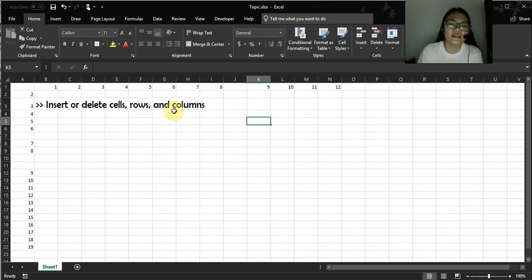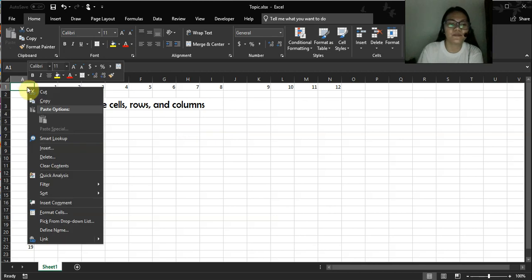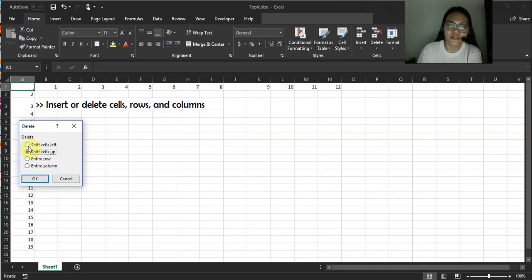Alright, how about if you want to delete those inserted cells? This time, we can do it by right clicking the cell and choosing delete. It will ask you again which data we are going to move. Do we want to move the one below, or the one shifted to the right earlier? We can choose one, or we can also select two. We can delete the entire row, or we can delete the entire column. But for now, let's just delete one cell, and let's move this to the left.